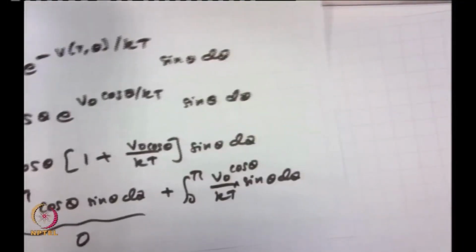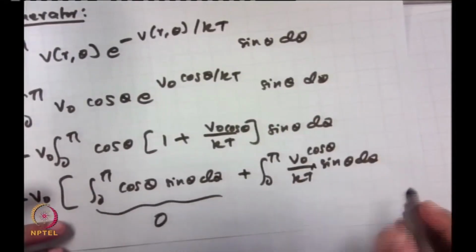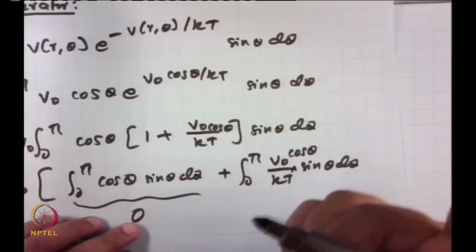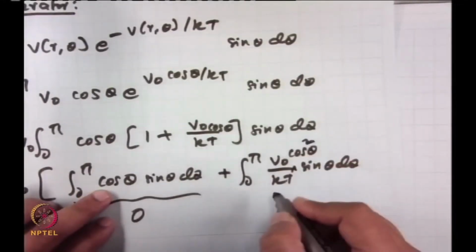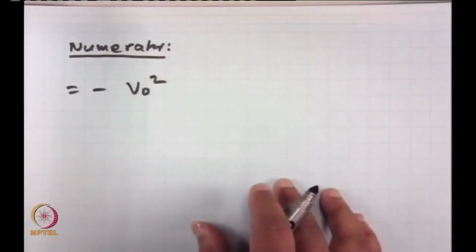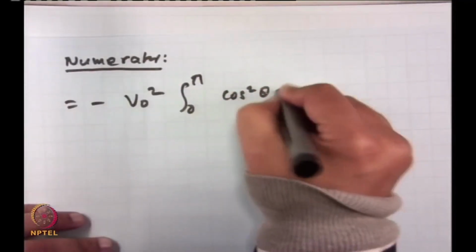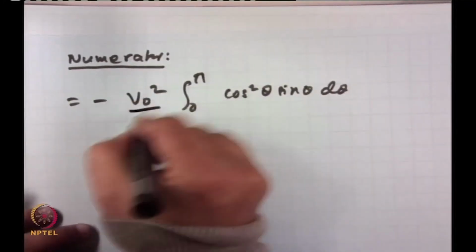Then what am I solving now? Right. But if you go back to this again, actually I missed another term. I missed a cos theta, so I can just write cosine square theta here. Otherwise it will also go to 0, which you don't want. So that's my mistake. Coming back from here: minus V0 square, then I have 0 to pi cosine square theta sin theta d theta by kT.